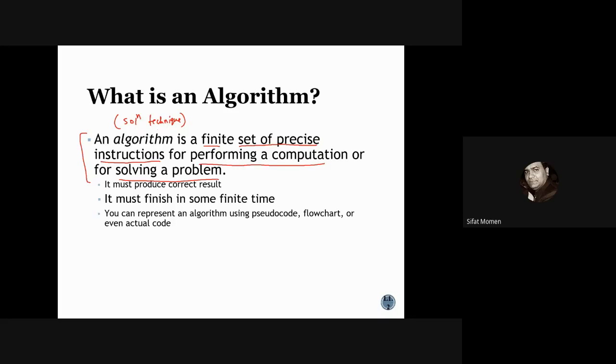Algorithm, you have an algorithm because you intend to solve a problem, right? So the first thing that you have is a problem. Once you have a problem, you want to solve that problem. And so if you want to solve a problem, you have a solution technique. This solution technique is what an algorithm is. Am I clear, Nakina? Yes?